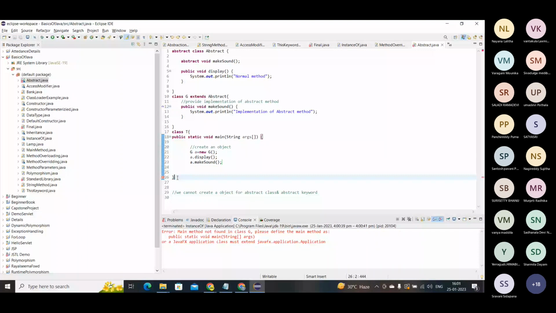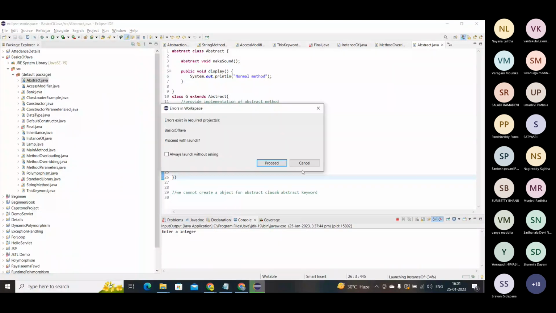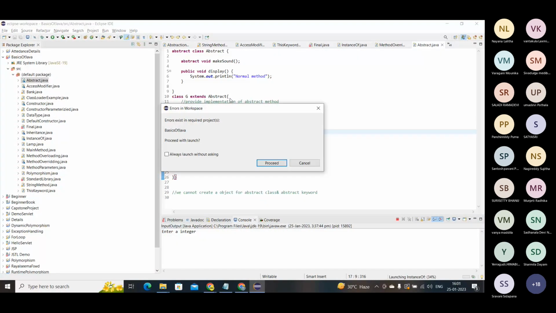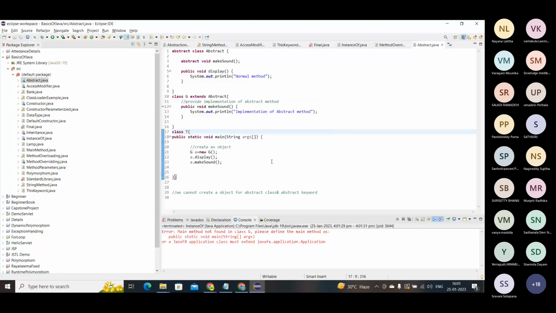I just need to run this. Okay, here, please define the main method. Main method not found in the class G.